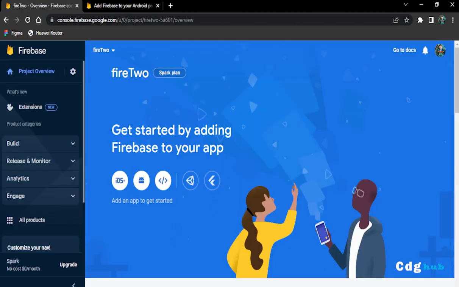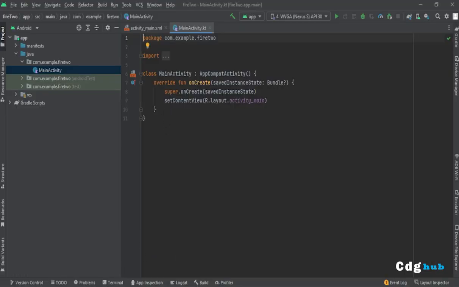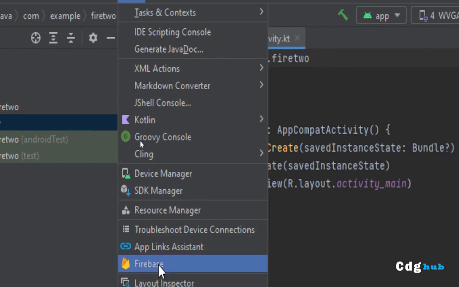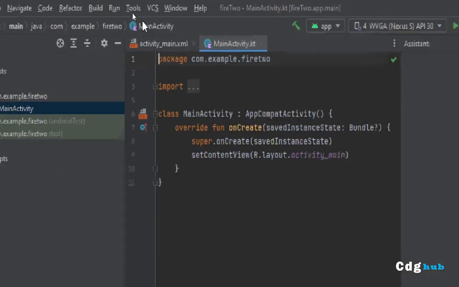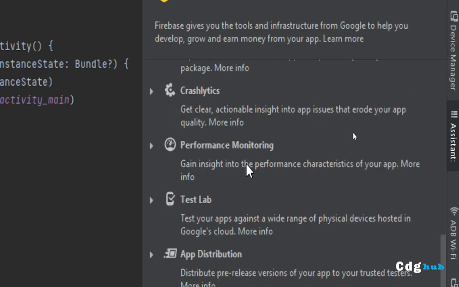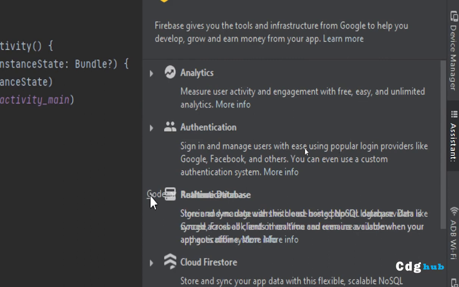Now what you have to do here is go to Android Studio. Here, go to Tools. Click on Tools, click on Firebase. Alright, and now in this assistant, if you want to add, let me add this Realtime Database.